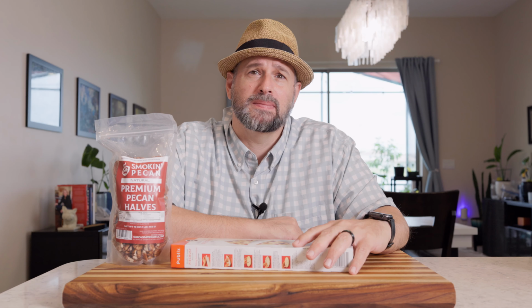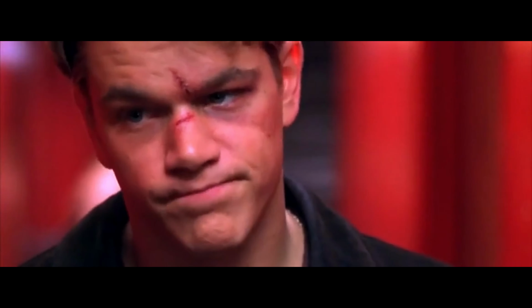Sometimes I can be pretty lazy. This is one of those times. I'm going to use pre-made pie crust. It'd probably be better if I made my own pie crust. Maybe not. But this is what we're gonna go with, some pre-made pie crust. And the rest of a pecan pie recipe is actually pretty simple.